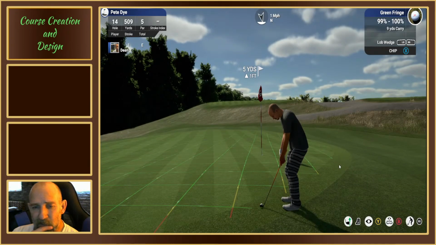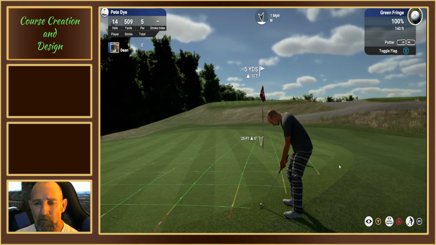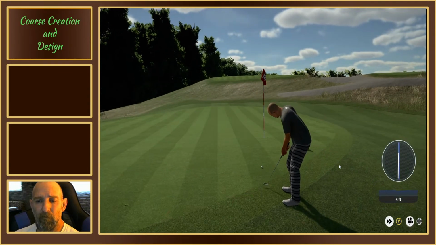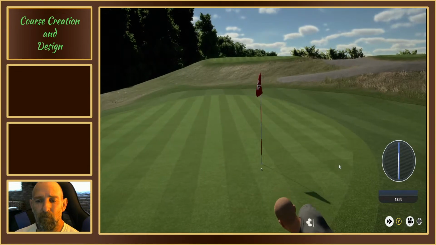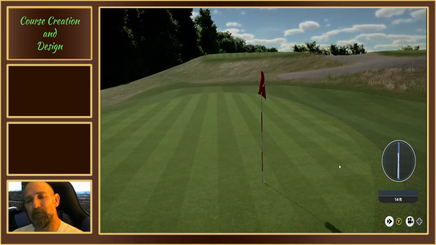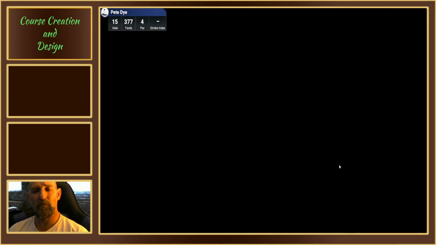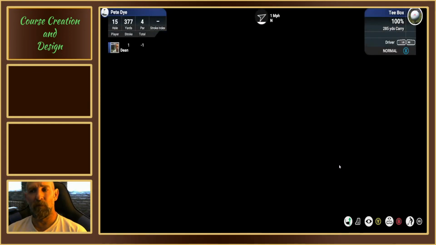And actually, it's in a good spot for pin 4. I'm not going to complain on that one. Oh yeah. I'm happy with that one.